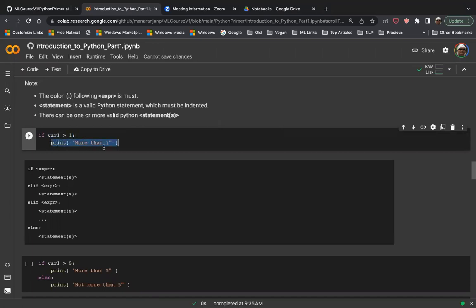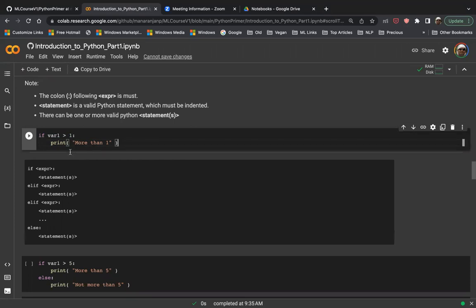And then we can give a statement which gets executed if that condition satisfies, right? But if you see here, the code is indented. So Python indentation is a must. Indentation is not optional, okay, which makes the code highly readable in Python actually.